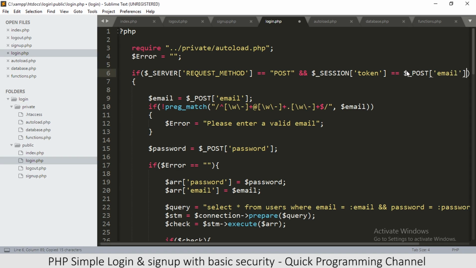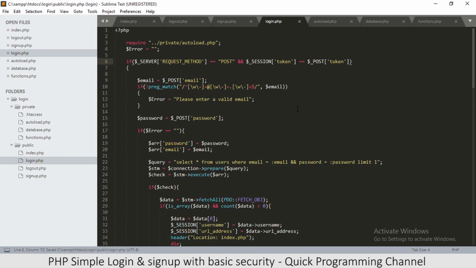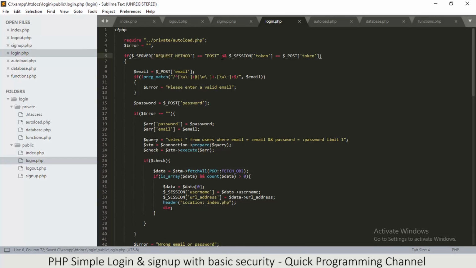So like this, boom, and then we say token. So if the token in the session is equal to the token that was posted, then we continue. We know that everything is fine. Otherwise, we simply ignore it.